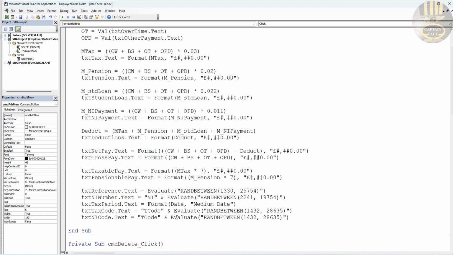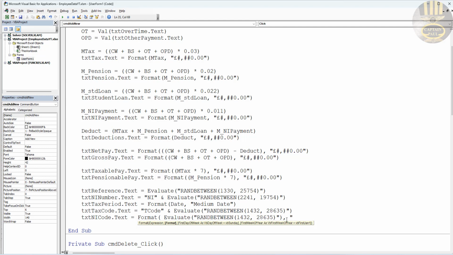The NI code, we could just get it evaluated. So get rid of this and enter format. Format that. And evaluate, comma.